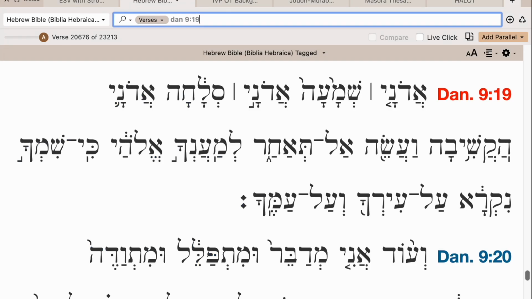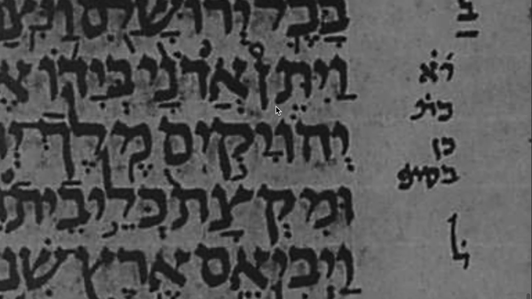Just to verify what I'm saying about Daniel 9:19, that Dotan Reich has a typo there. If you look at Daniel 9:19, we've got Adonai, Adonai, and then the third instance occurs right at the end here, Adonai. Notice that all of these forms lack the vav. You could have a vav for the O vowel. The vav is a vowel letter. It's not there. The Masorah notes this: Adonai without the vav, 11 times in the book of Daniel. All right, so going back to the manuscript, let me zoom out a little here.